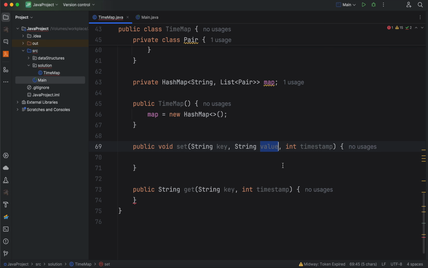We will just simply create a new array list and add a new pair with the provided value and a timestamp to it, and put that list into the map for the provided key. This should be fairly straightforward.